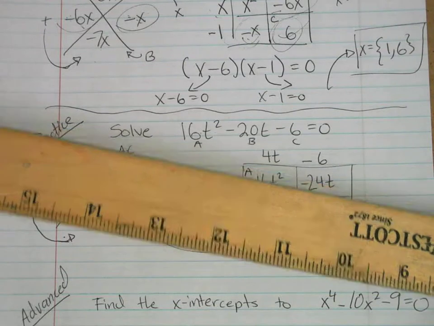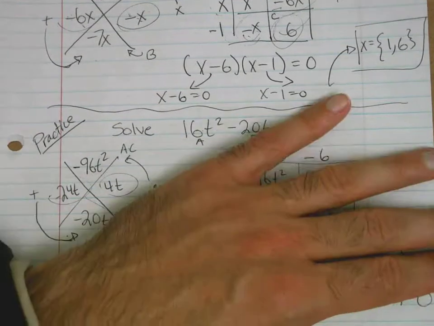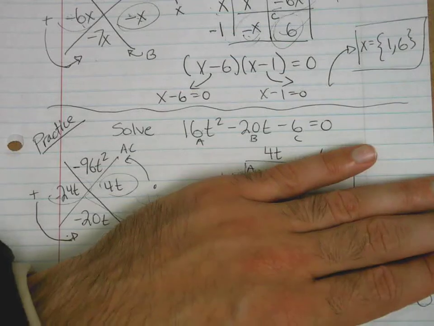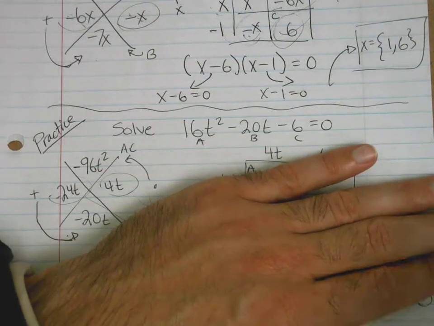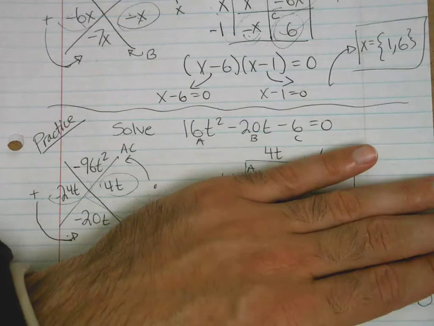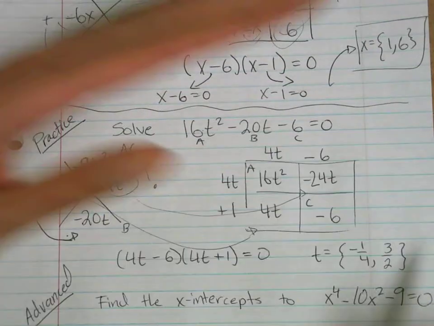Move on to the next problem, right? Wrong. We haven't actually answered the problem. It says to solve. That's the same thing as finding the roots. So we're not just factoring for no reason, we're factoring to find the roots. So make sure you've done that. Have you actually done that? Find the roots. Voila, here they are. Here's my factored form. Here are my roots once I've solved for t.